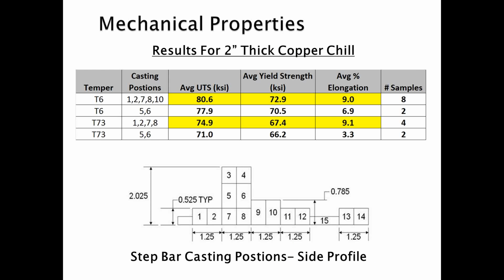This is the kind of material that I would hesitate to say you can make any casting from, but you can certainly make some castings from this material. Things like simpler shapes like brake calipers, perhaps, or some of the products that are hogged out of 7075 sheet currently. It's not as versatile an alloy as a 206 alloy, but nonetheless it is going to have commercial applications at those strength levels.